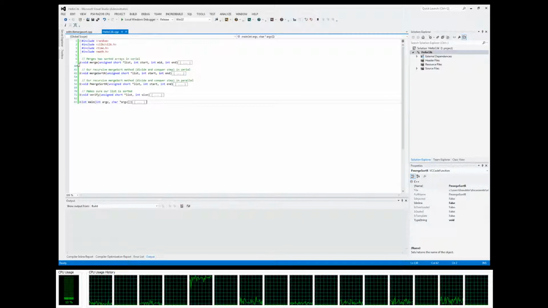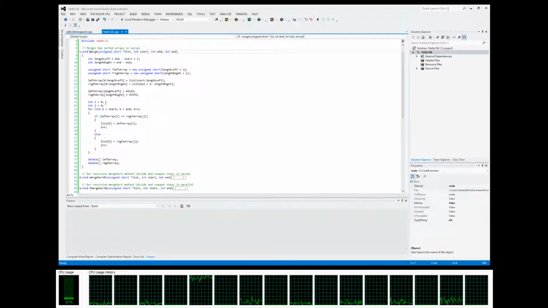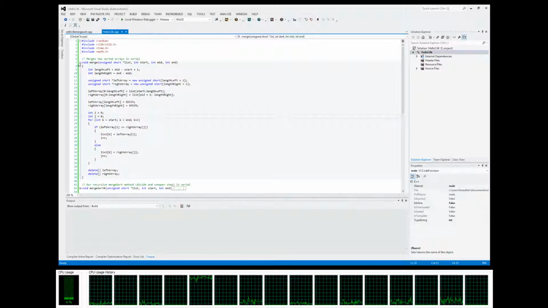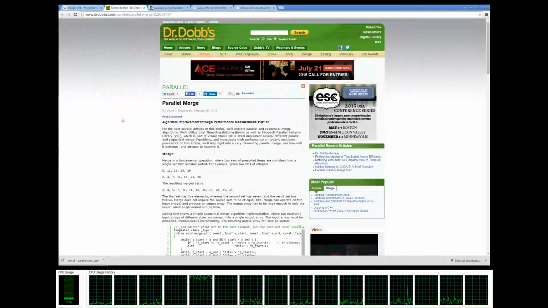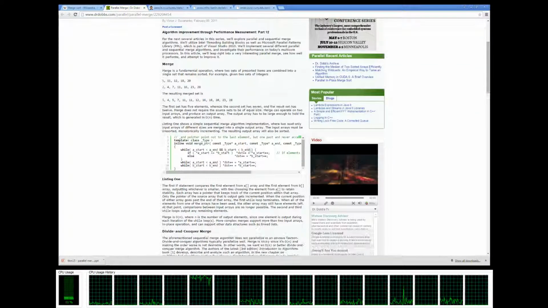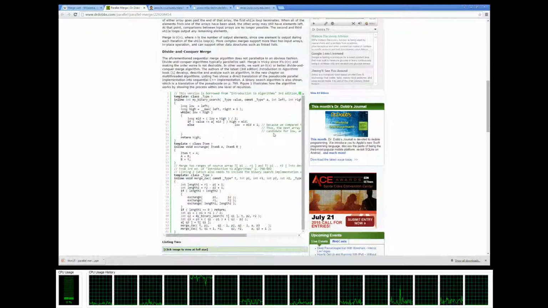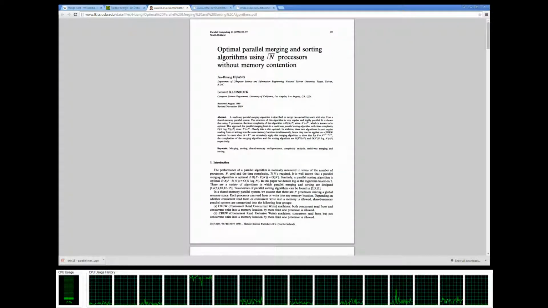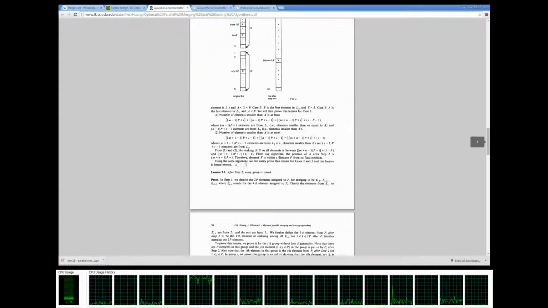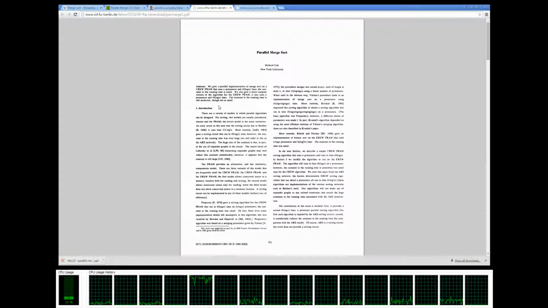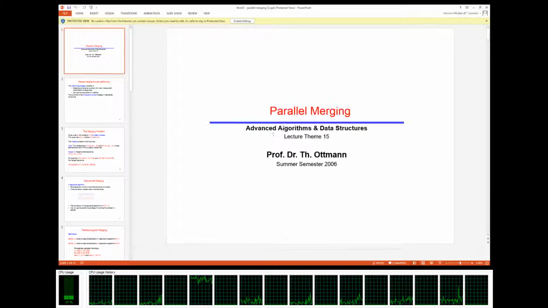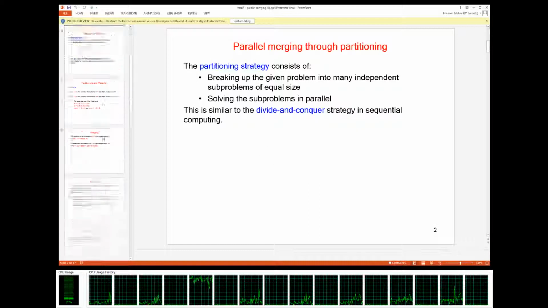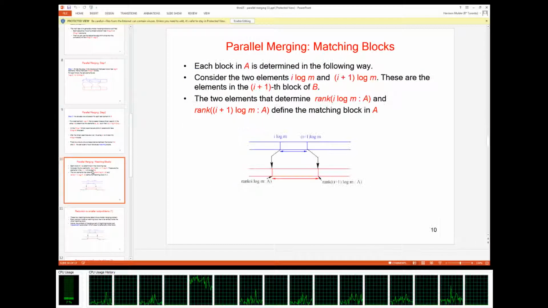There are techniques to do a parallel merge, but they are rather quite complicated. I'm going to provide a bunch of different links in the description for you to go ahead and investigate further. There's Dr. Dobbs, who has a pretty complicated approach to doing it. There are papers by different people on how to do it in their own way. Parallel merge sort right here. There are even PowerPoint presentations where they do a lot of the explanations.